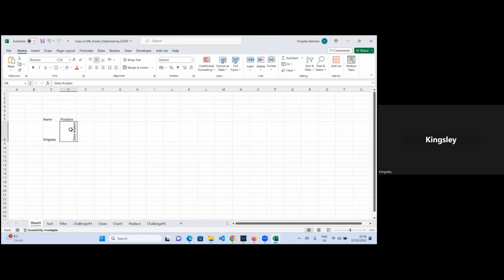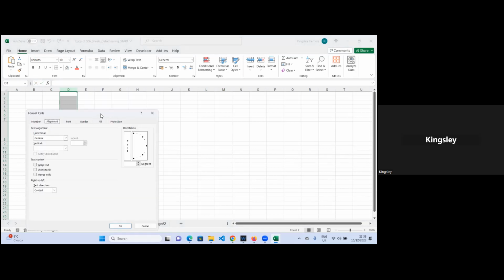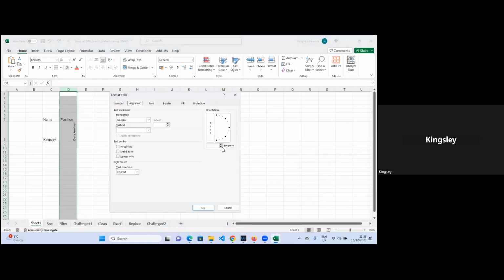All right, so I think this column has been infected. This column has been infected with that formatting. So I will have to change it.